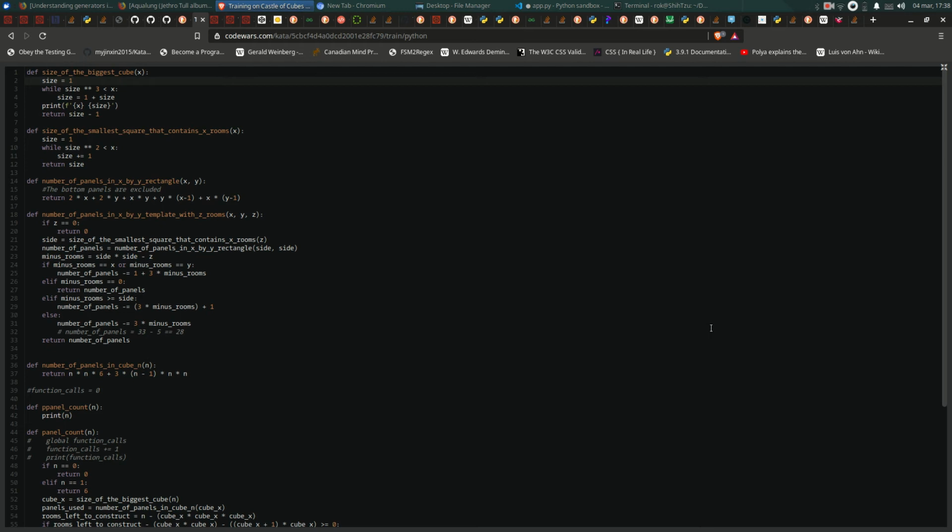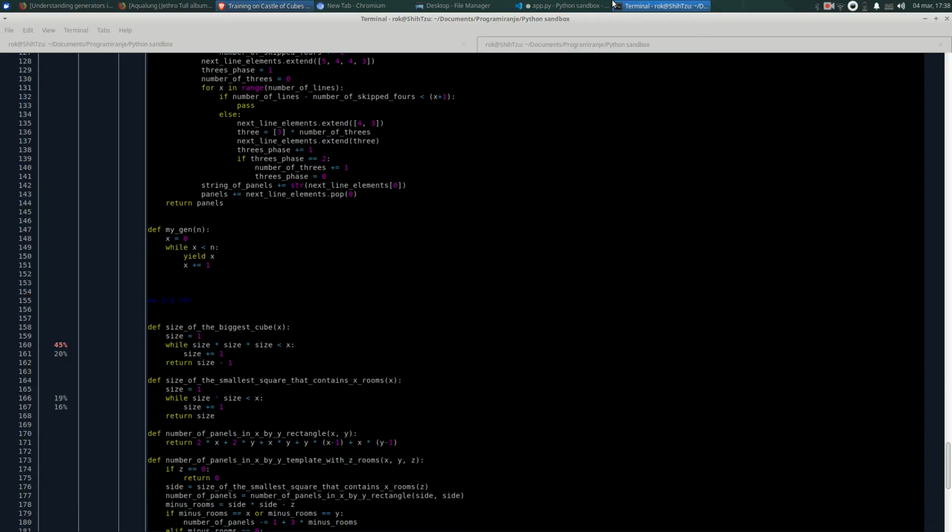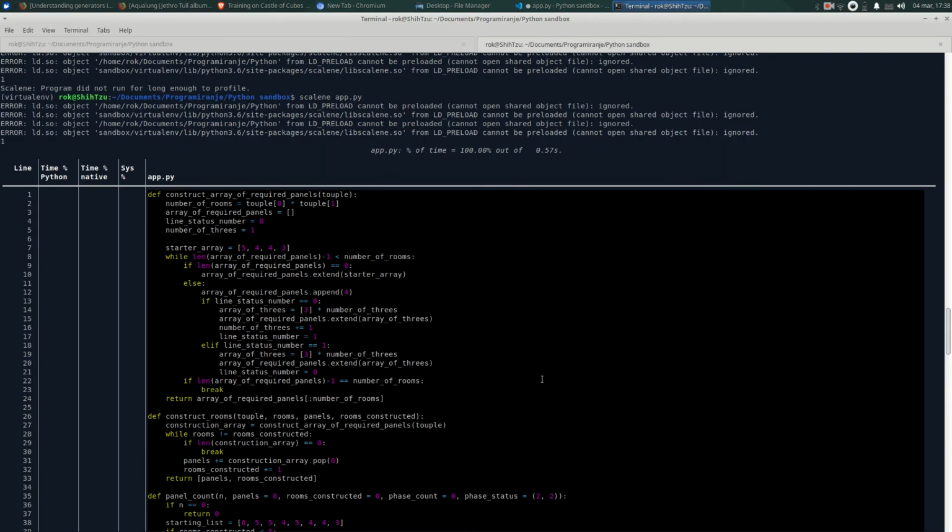Number of panels in cube n. And it takes too long.